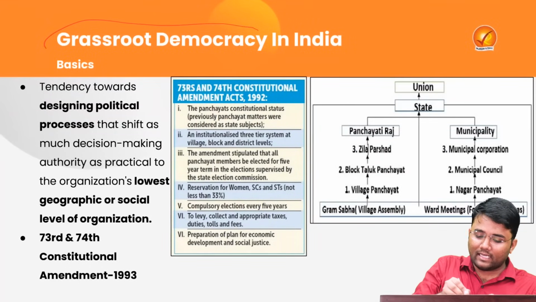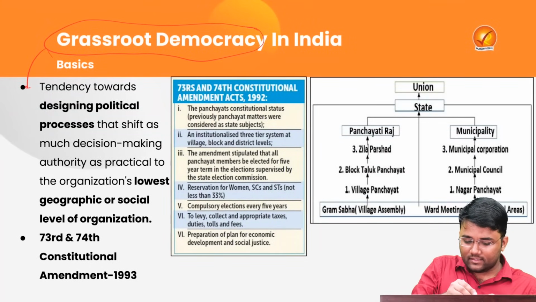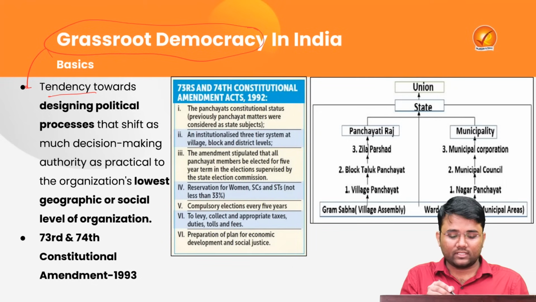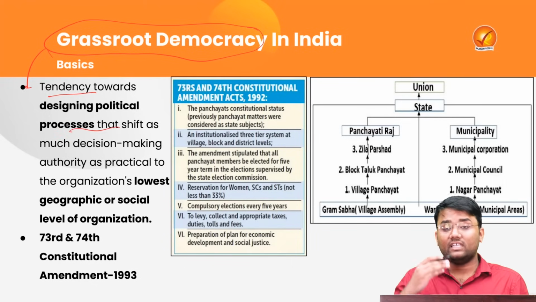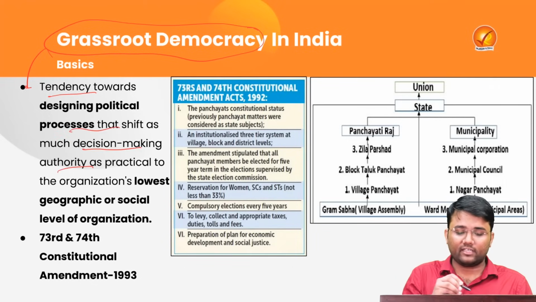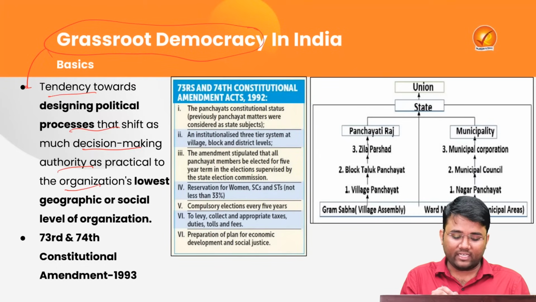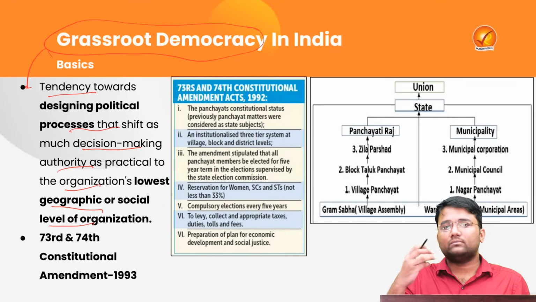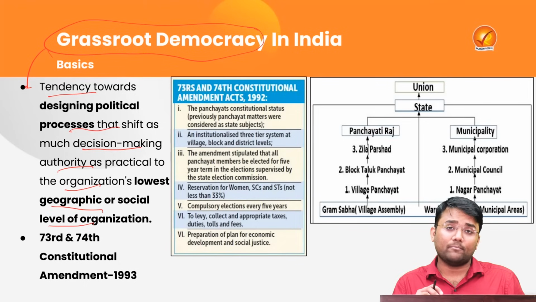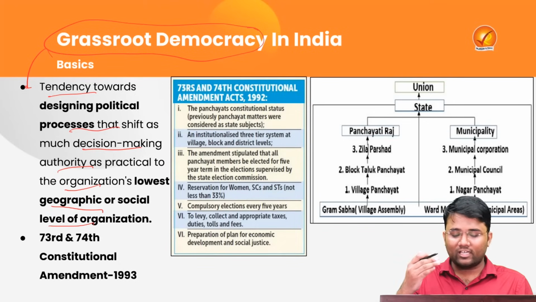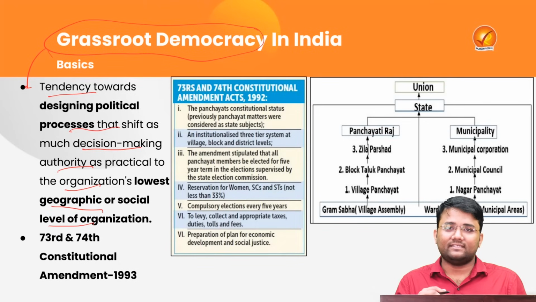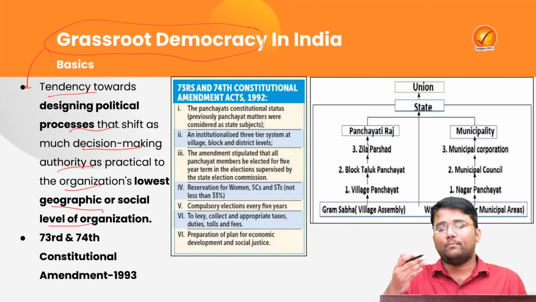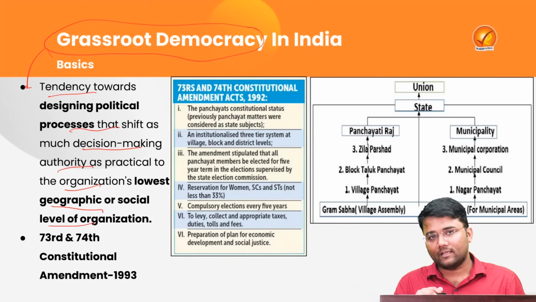So what does grassroots democracy mean? It means the tendency towards designing political processes that shift as much decision-making authority as practical to the organization's lowest geographic or social level of organization. For example, giving as much decision-making power to our lower level authorities like panchayats, etc., so that they become capable of taking decisions for the people.